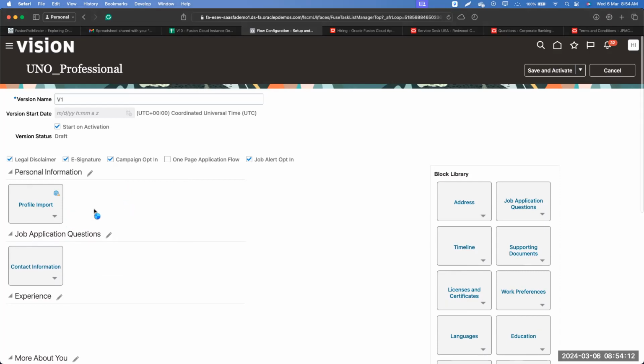And if you ask me, Harish, is this contact information the same behavior in all the applications? I don't think it is the same behavior in all the instances. But in this particular instance, this is the behavior. This could be because of certain customizations which would have been created in the design studio.